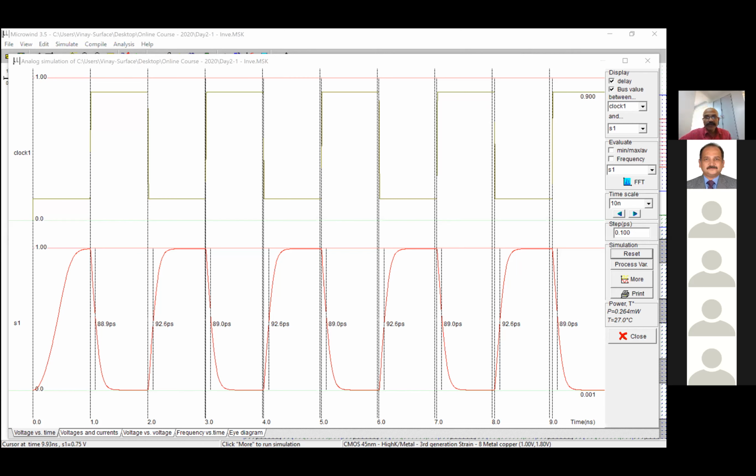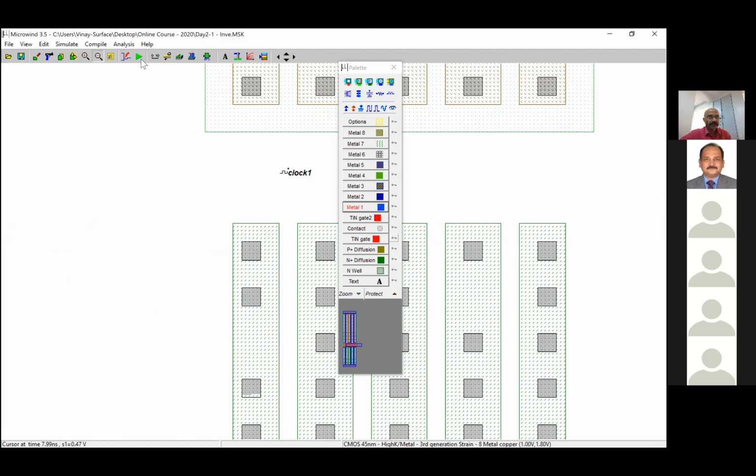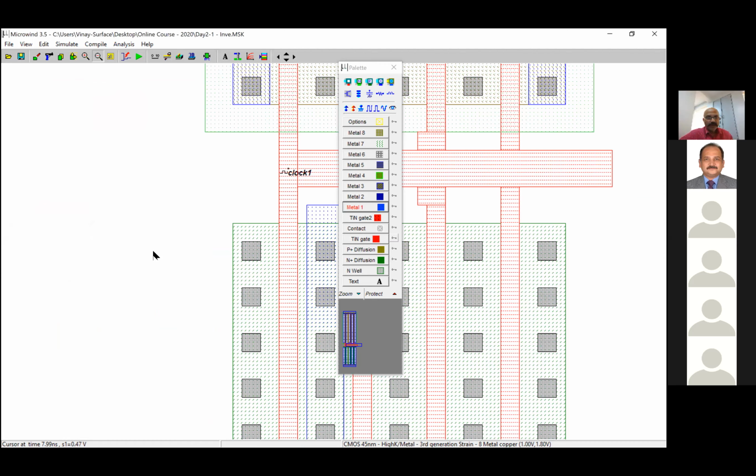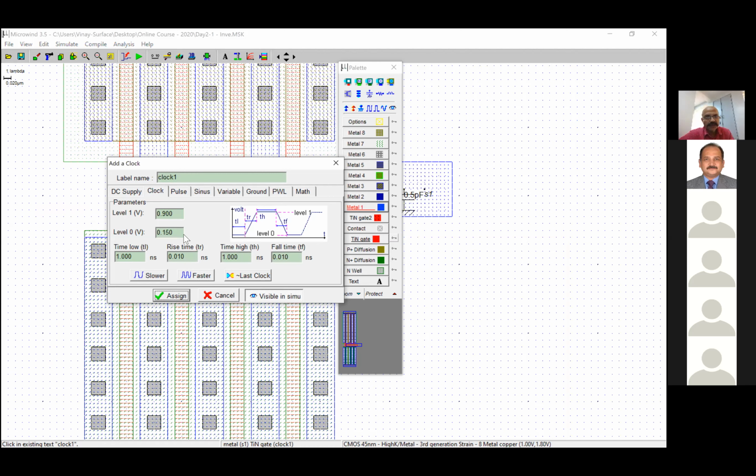Okay, and I apply the same inverter. I'm not touching the inverter architecture, nothing at all. It's just a simple clock with 1 nanosecond low, 1 nanosecond high, and the levels, if you want, I can shift, or I can make it back to a strong input also, so that you don't get confused, because it has no relation to that. How much power consumption do you see?